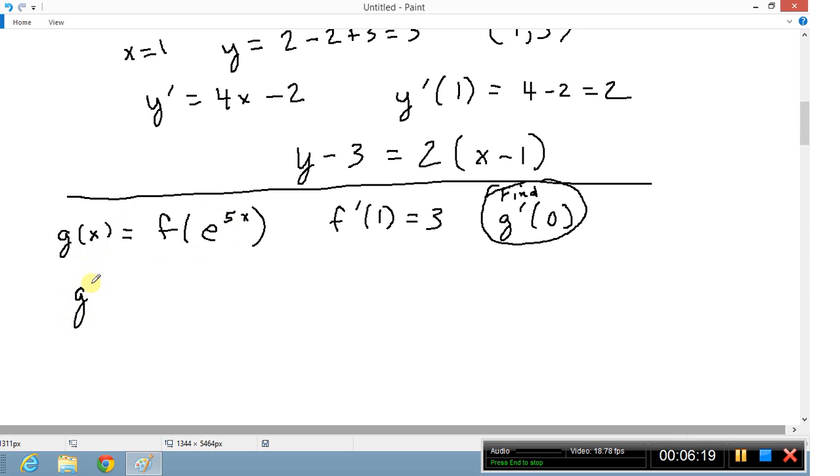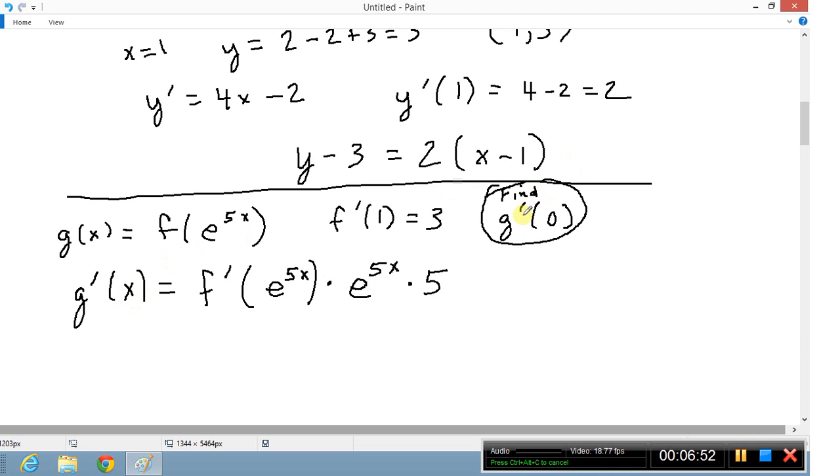So we can calculate g prime of x straight from the chain rule. Chain rule says because this is a function of another function, we can take the derivative of the outer function, plug in exactly what's there, don't change anything, but then you've got to multiply by the derivative of what's inside. We've taken the derivative of e to the 5x many times. It's e to the 5x back again, and one more chain rule gives us a factor of 5 from the derivative of what's inside there, the derivative of 5x. So that's the derivative of g at x.